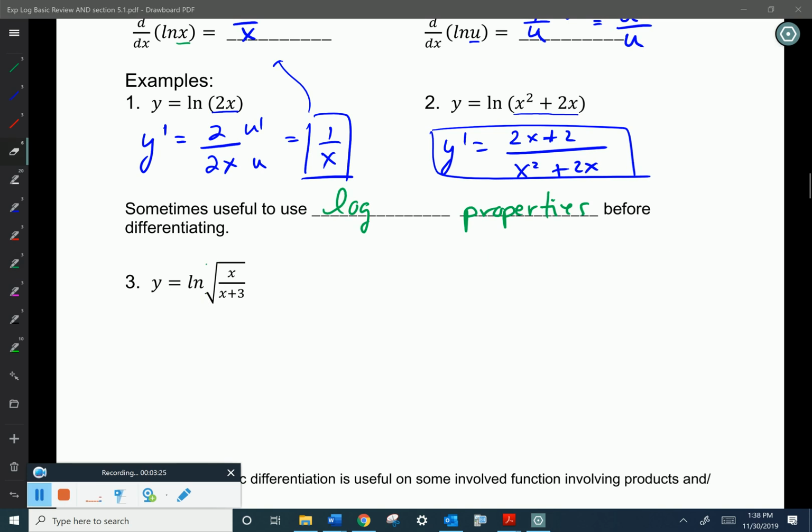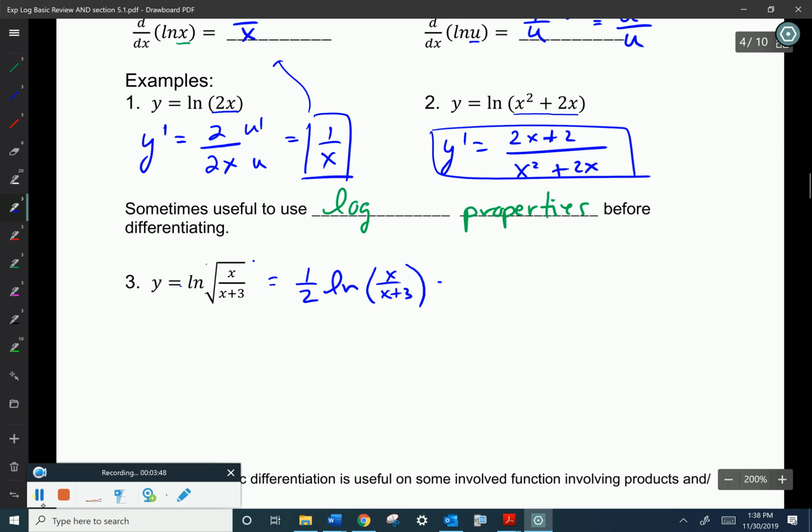Okay, so as I was saying, I don't want you to write all that out. If we do a log property before we start doing the derivative, it's going to be a lot easier. So I'm not doing the derivative yet. I'm just thinking through how I could simplify this. Remember the log properties say you can bring the exponent down in front. So I'm going to bring down the 1/2, right? That's the square root. And then I still have the log of this fraction. So I just did that third log property.